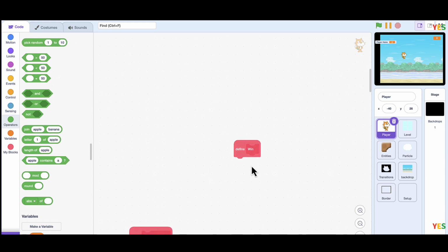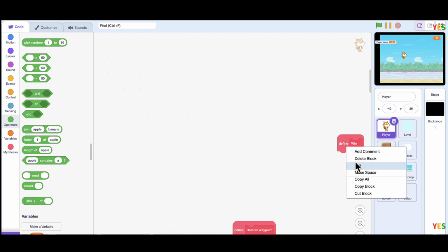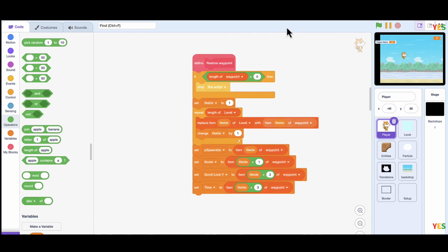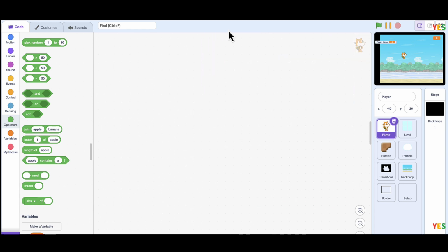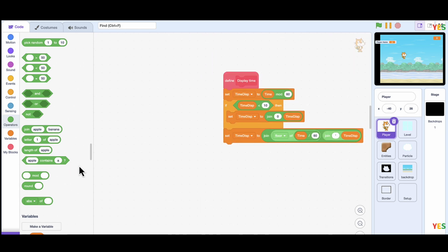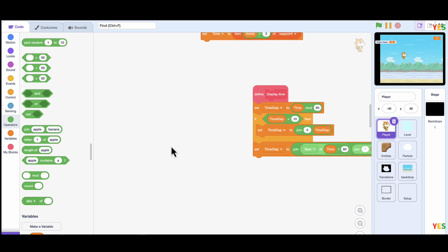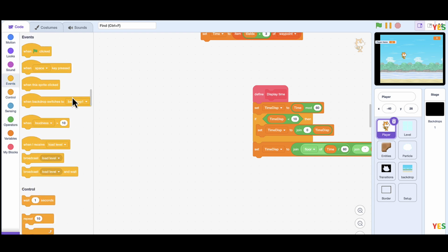I'm going to do it by the display time so you know what it means. First, I'm just going to get the win out here and then set TMP to time.